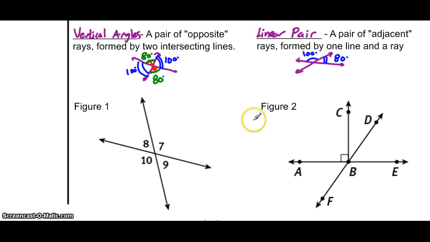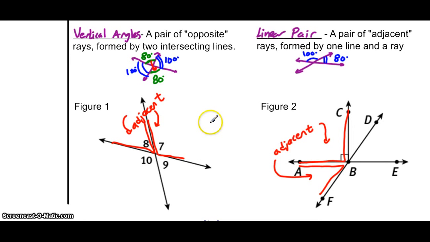Before we go ahead and talk about missing measurements in sides and angles, I'd like to use these two figures. First, pause the video and see if you can find any adjacent angles in these two figures. The answers will be coming up in 3, 2, 1. There are many angles in these figures that are adjacent, but here are a couple examples. Notice how both examples here share a common ray. That's what it means for two angles to be adjacent.